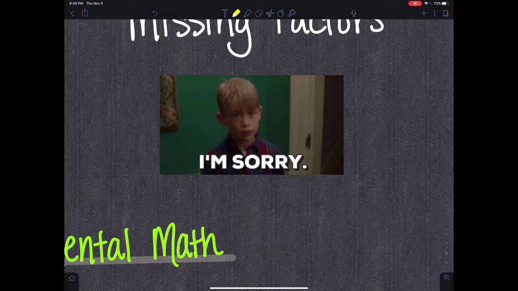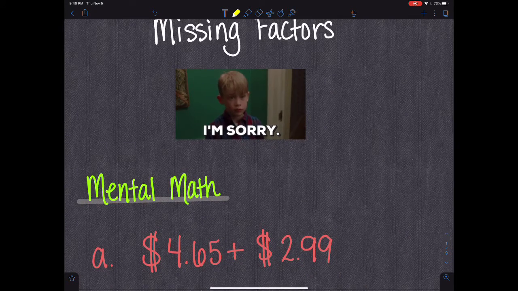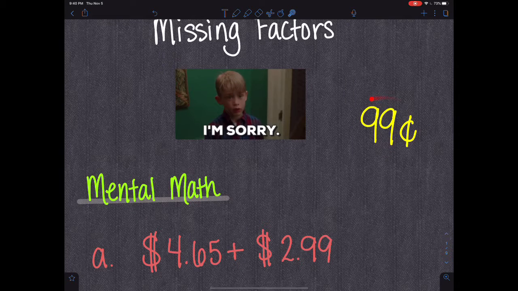So the first thing that we're going to do is some mental math. And we are going to practice adding money that ends in 99 cents, 98 cents, or 95. And remember that when we add 99 cents, this is kind of like adding a dollar and then we're going to subtract a penny. But what if they tell us to add $2.99? Well, that's kind of like adding $3 and then subtract a penny. And the same thing it's going to be is if you're adding 98 cents. So if you're adding 98 cents, add a dollar and subtract 2 cents from that, okay?